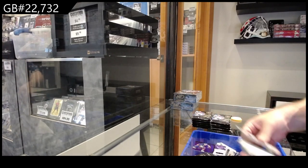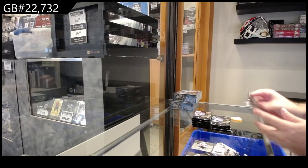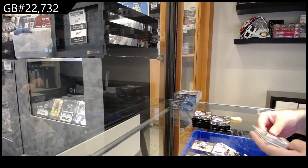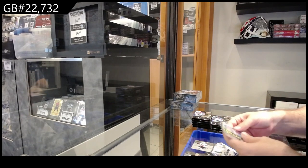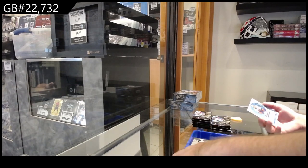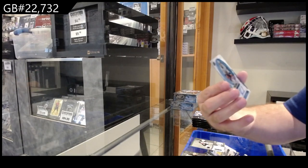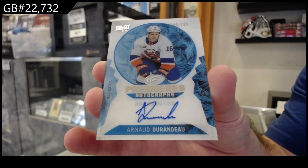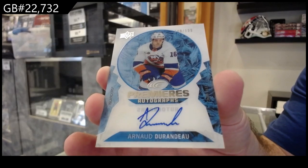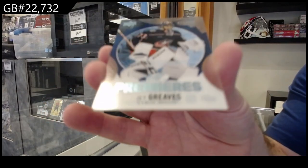Purple for the Islanders of Dufour, green of Berggren for the Red Wings, and a rookie of Ridley Gregg for Ottawa. Double hit pack — I love these ones! Green for the Coyotes of Keller, rookie of Cooley for the Coyotes — is it the extended one? Yes it is, those are hard to hit. A 199 rookie auto of Durandu for the Islanders, and a 799 of Greaves for the Blue Jackets.